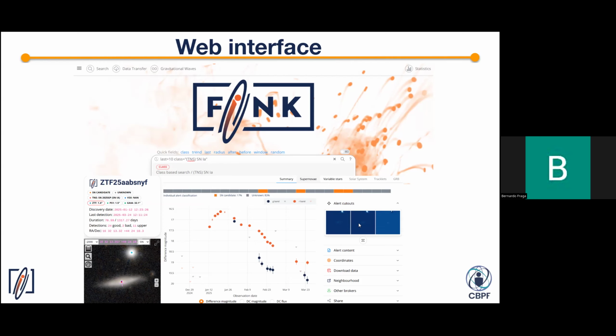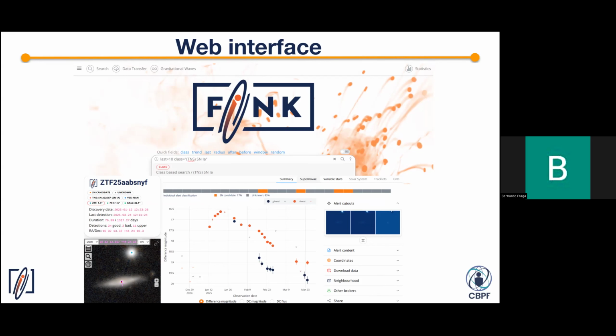Here on the left, you have the cutouts here on the right. This comes from ZTF itself. And then you have several other options: you can see the coordinates, you can download it, you can check out the brokers for that. And also, if you look at this top bar here, you have how the alerts for this object were classified by the classifiers in Fink. So basically, it is called a supernova candidate because one of the classifiers in Fink classified it as supernova, but it maybe didn't match all classifiers.